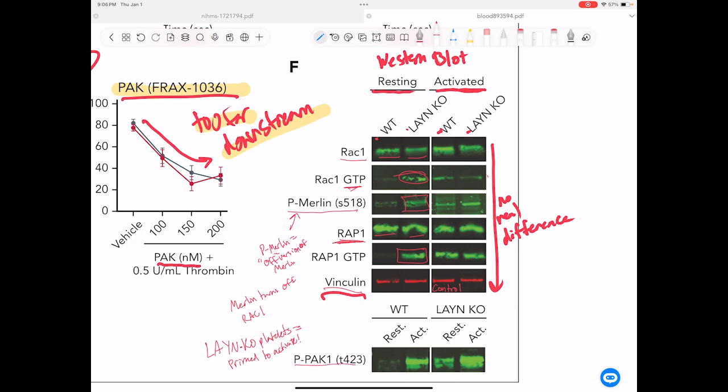And then even down here, remember, PAC, when it's activated, it will then activate integrin. And we just have them in different form. That's why we're not all the way up here. But we still have our wild type Layilin resting, activated. Look at this. There is so much more of this active form of PAC1. So this GTPase pathway that we have here is already primed and ready to go in our resting knockouts, which probably explains our hyperactive phenotype.